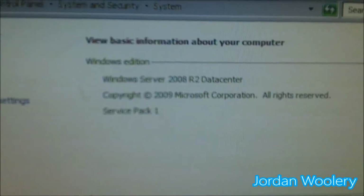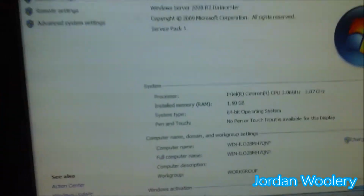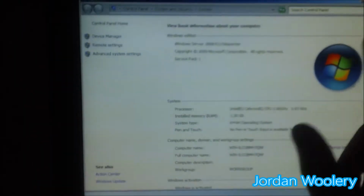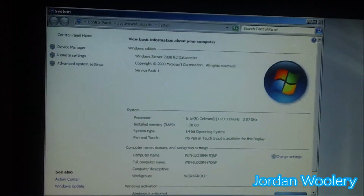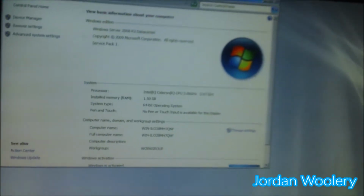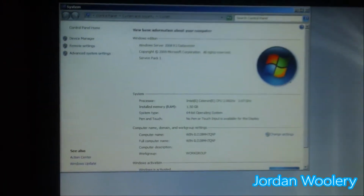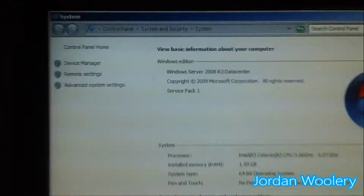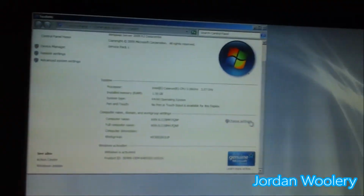As you can see, we are running Windows Server 2008 R2 Datacenter Service Pack 1, which is basically a Windows 7 operating system. It's basically Windows 7 Professional and Windows Vista Business combined together, as far as I know, to make this sort of an operating system, because it's from 2009, which would tell me it's got Windows 7 inside of its core also. And I do have it activated, so no big deal.